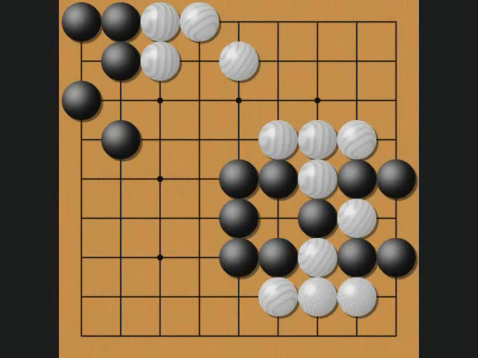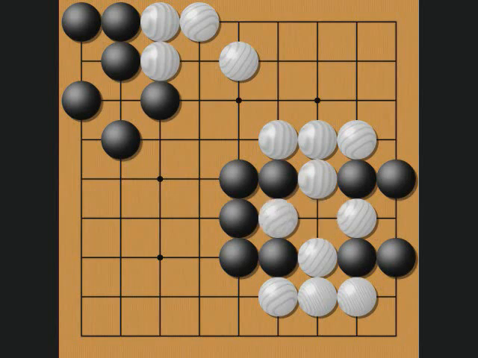Let's say then that white really wants to recapture the black stone in order to connect the two white groups on the right. After black's initial capture, in order to get around the limitations imposed by the Ko rule, white needs to find what's called a Ko threat. This is a move somewhere else on the board that pretty much forces black to respond over there. For instance, this move threatening to capture the black stones in the corner. When black does respond, white can recapture the Ko, since the board has changed since the last capture.